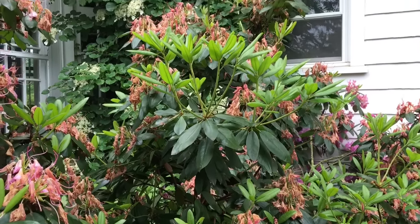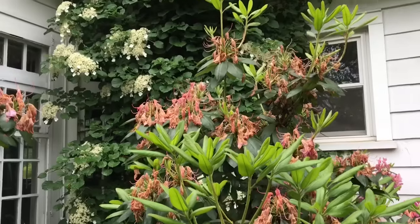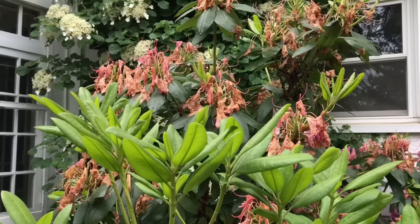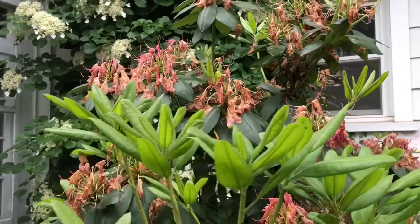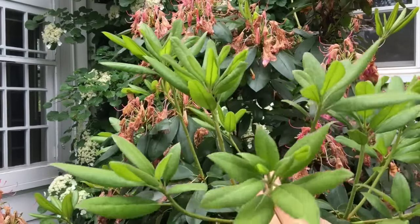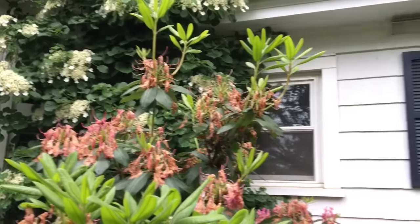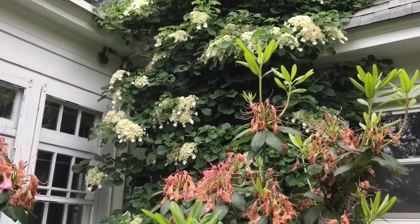Let's examine this plant. The time to prune your rhododendron, if you want blooms next year, is right after it's done blooming. These flowers started fading two days ago, so right now is the best time to prune. You're already starting to see new growth here — this new growth is what's going to bloom next year — and the plant is way too tall, blocking the view out of our kitchen window.